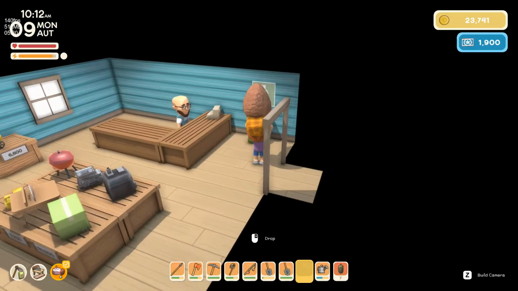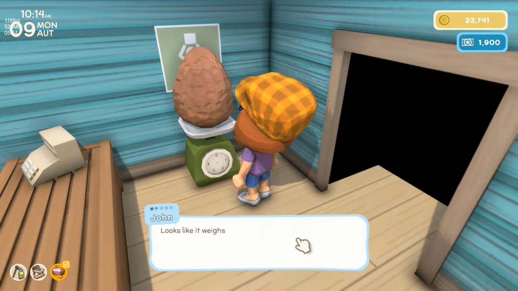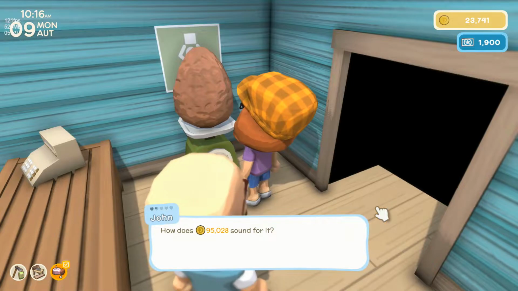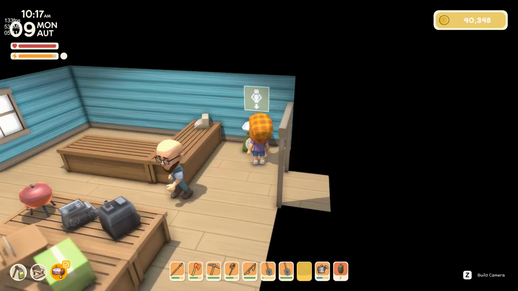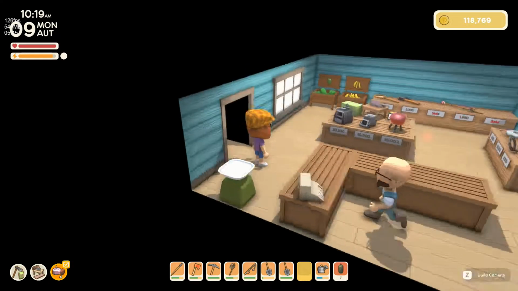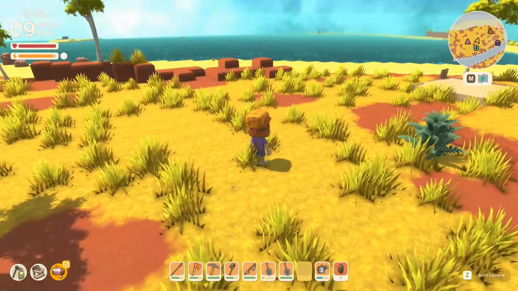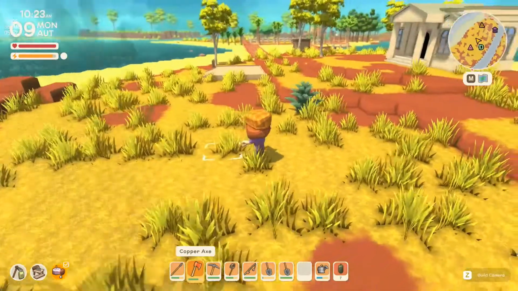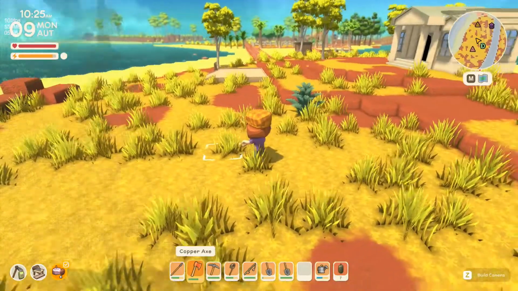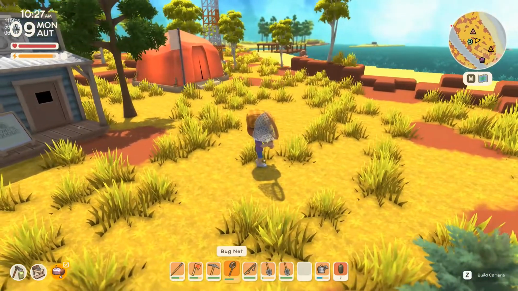Hi, John. Oh, okay. Well, thank you, John. $95,000? Now we're talking. Man. Alright. So, yeah. If there's ever a thunderstorm, be sure you stand outside. Indeed. Alright, now.